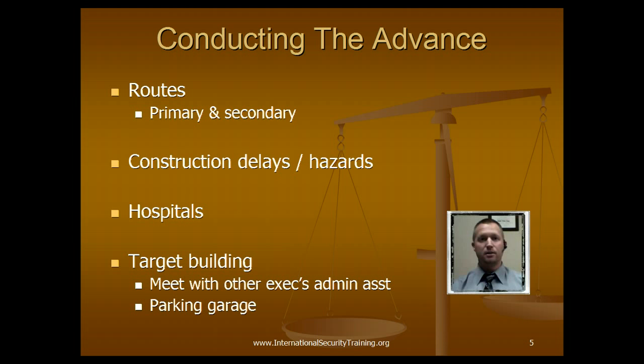Okay. Also, if you're going to contact the other executive's admin, make sure that you have let the admin assistant to your client know that you are making this call. That will make that person feel in the loop, respected, and that way it doesn't look like you're going behind anybody's back. Okay. The parking garage, I put this on there because your parking garage may be connected to the building that you're at, or like in Phoenix, we'll have several different parking garages located around an office building in town, and they are confusing as all get out.